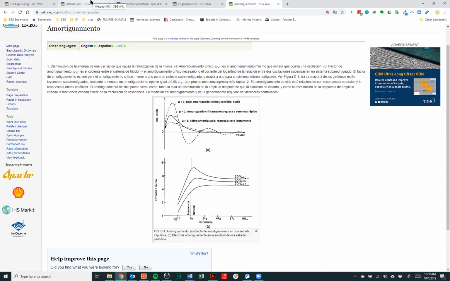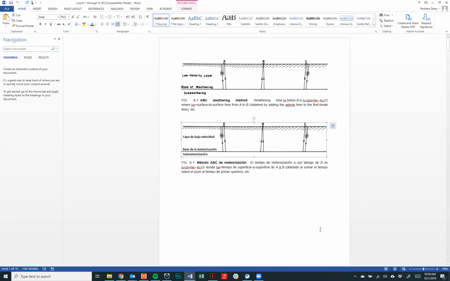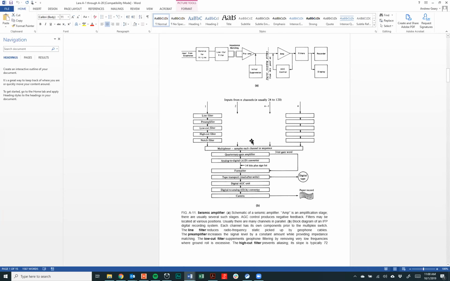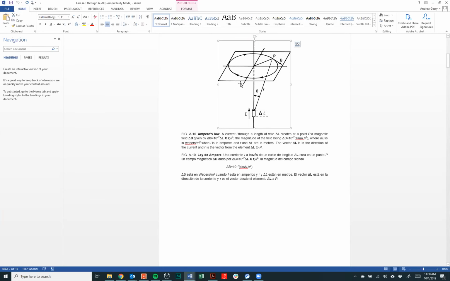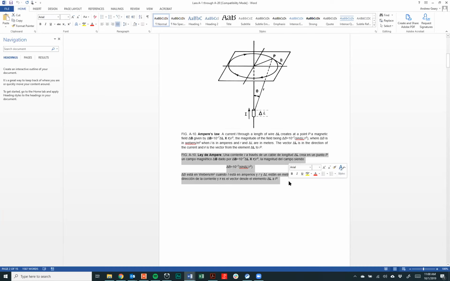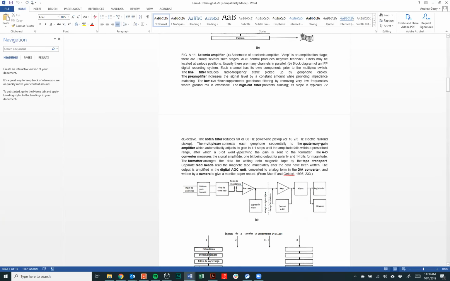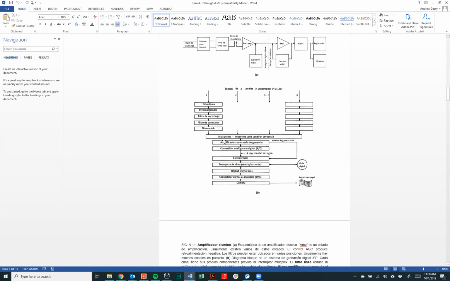If we just look at this Word document again here, here's A2, or this is actually A10. So that's the version that we would use, and this one, English and Spanish version is the same. So we would just upload this, and then here is the translation. So these, it's always an exception to the rule. So these are math equations here. So this isn't going to copy over into the wiki. So you would have to use LaTeX to solve those. But that is not my general experience in working on these.